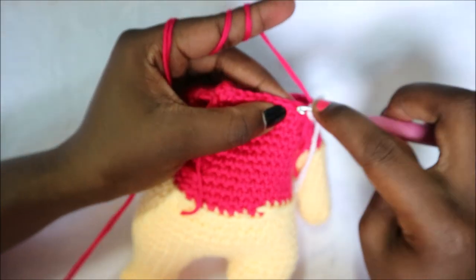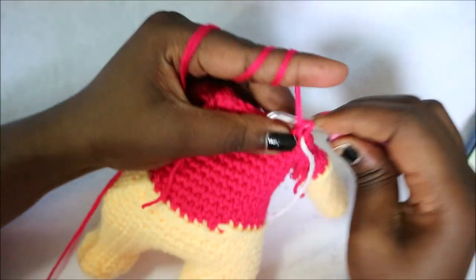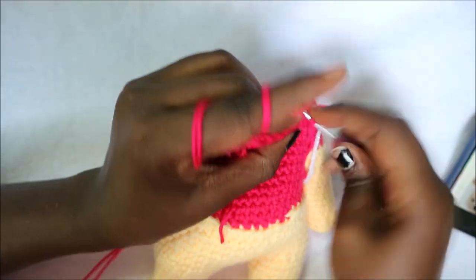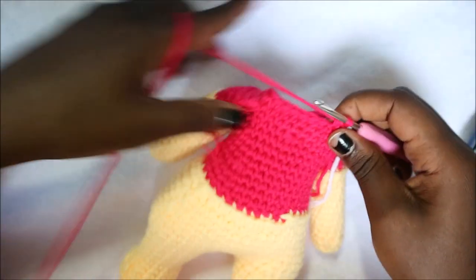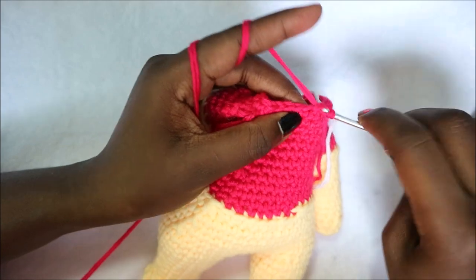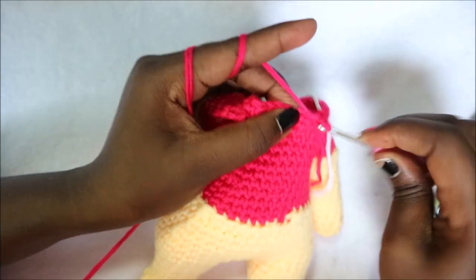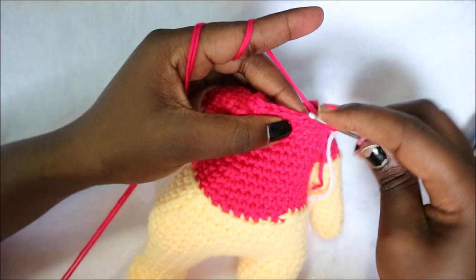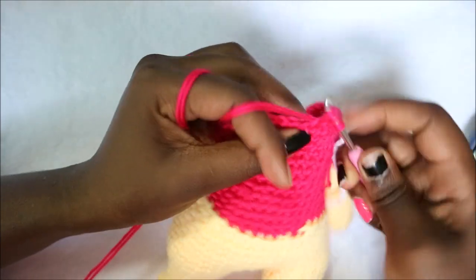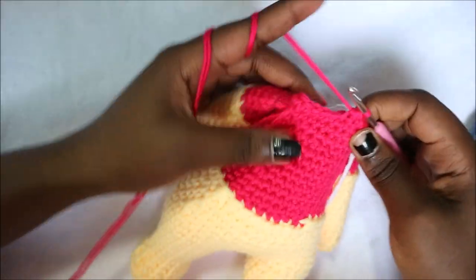Okay, so we're going to do 2 single crochet. So you're going to do 1, 2, and then decrease in the next stitch. Okay, and then repeat that again.